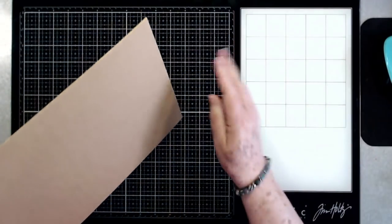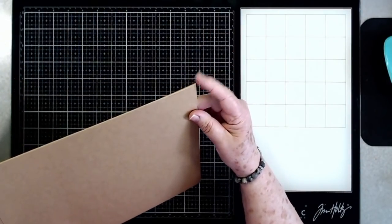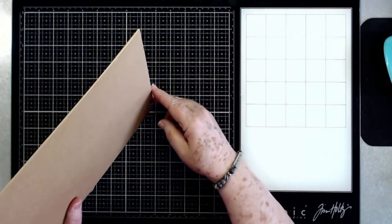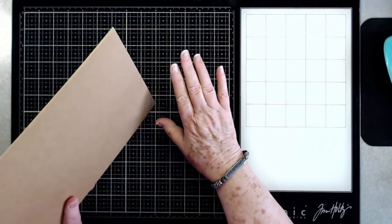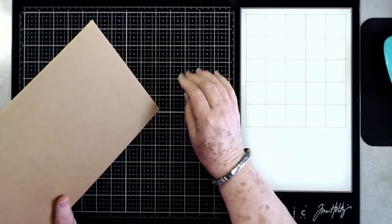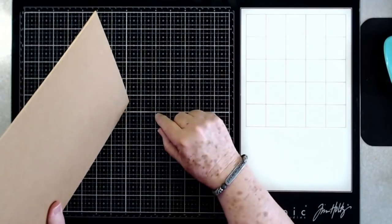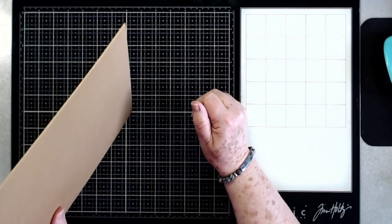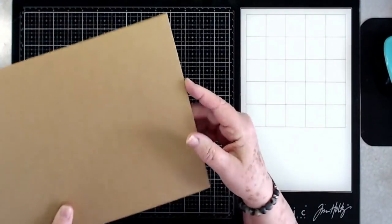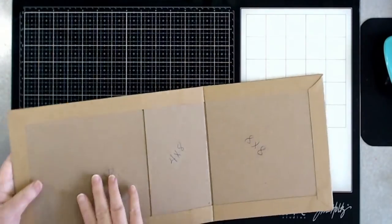Now, I do something else that I don't know if anybody else does or not, but I've always done this. I don't like those sharp, sharp corners on the edges of my mini albums. So I take the tip of that and I just tap it down on my mat. That gives you a little bit more of a blunt corner instead of a sharp edge. Okay, so just like that.